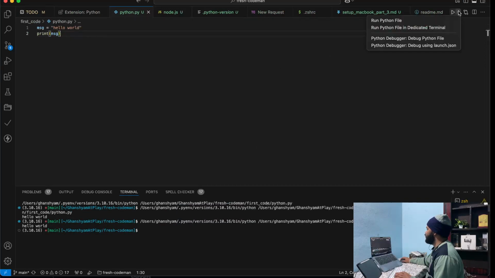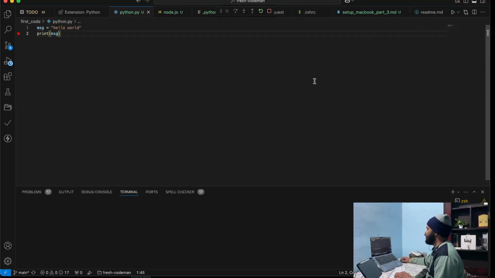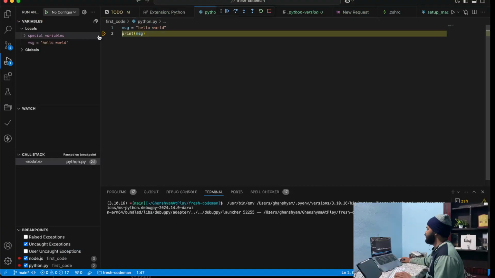And there is one more thing: to find Python debugger, debug Python file. For that, we need to add a breakpoint here, then debug it. Okay, now we can see, what is the message?